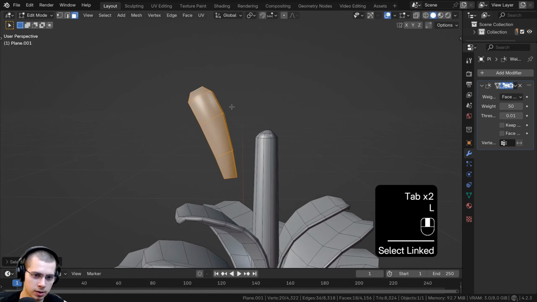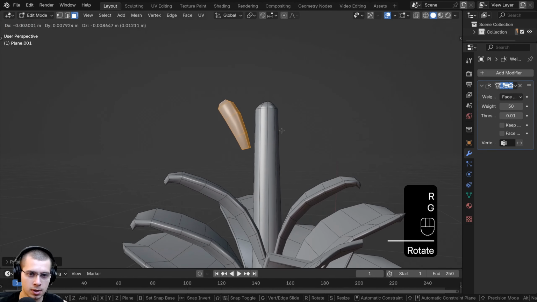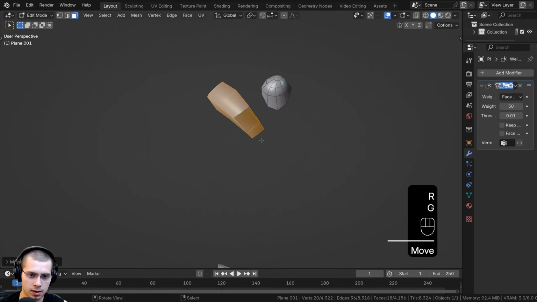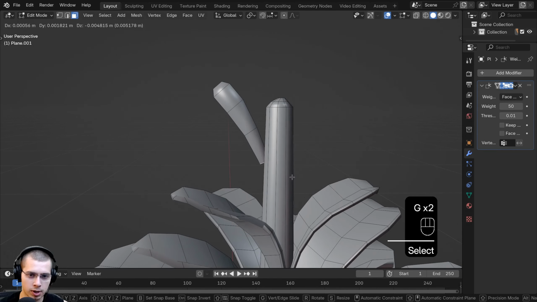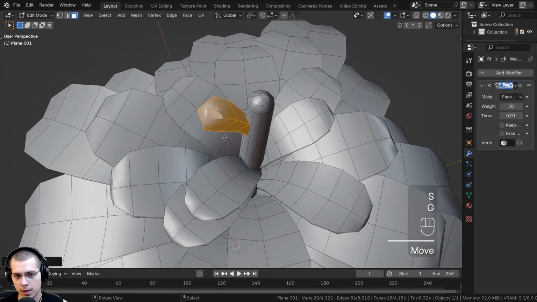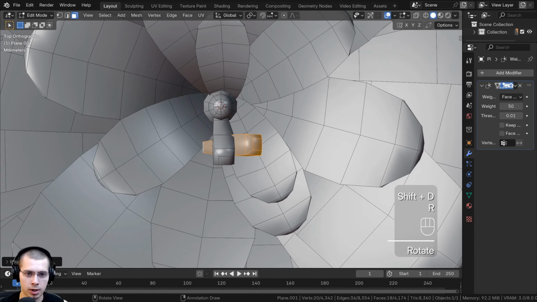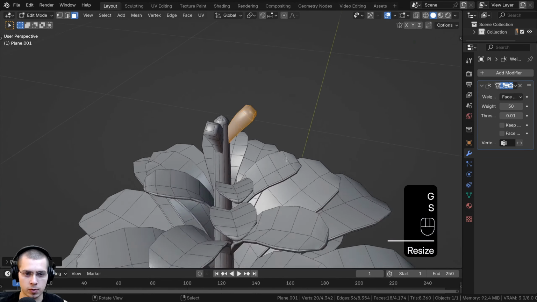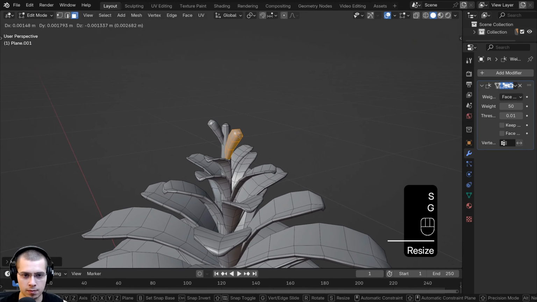All right, so hit the L key with your mouse hovered over that piece to select the entire thing. And I think the bottom piece right here, we need to bring it down a little bit. So select the entire thing and just stick it right in there. And then again, go to top view and I can duplicate it and rotate it. And we're just going to have a few of these stubby pieces at the very top.